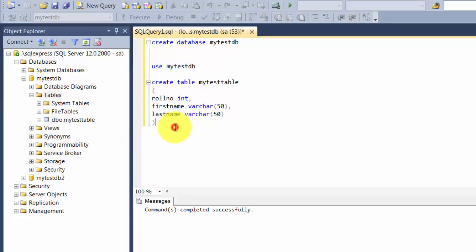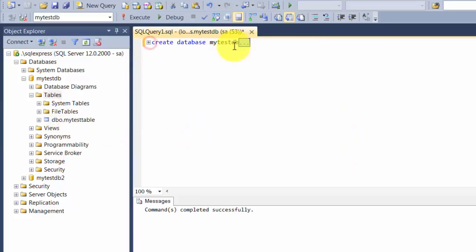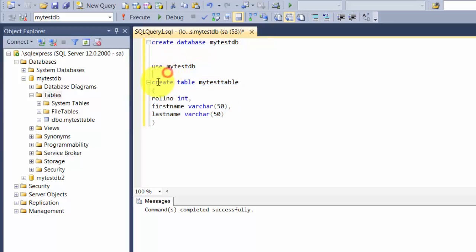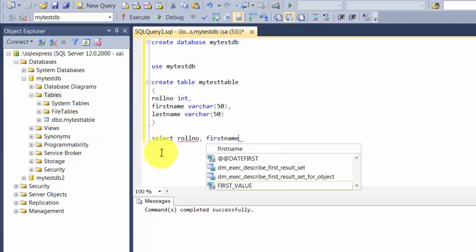Okay, all right. So we saw how to create a database. We saw how to create a table inside a database. Let's take one step further and retrieve some data out of the database. The way you do it is, use the word select, and then you give a list of all columns that you want to retrieve the data from.